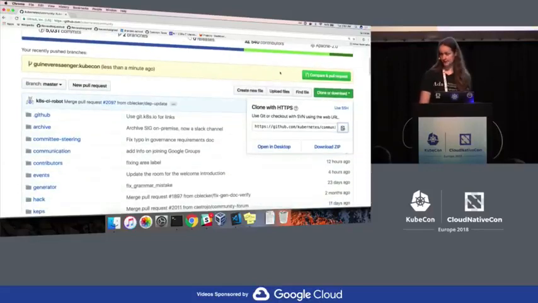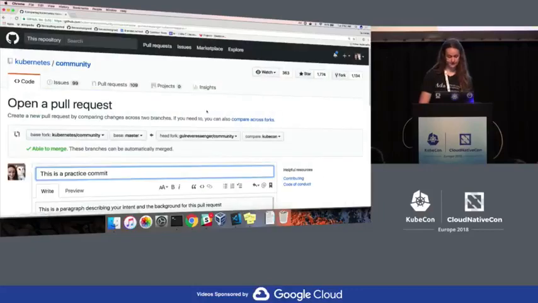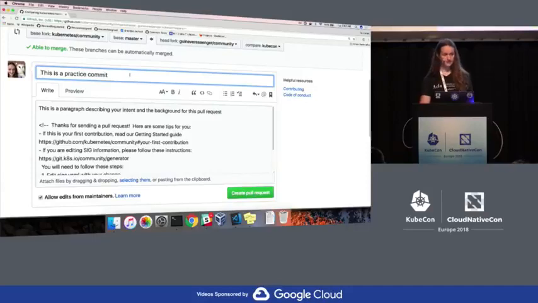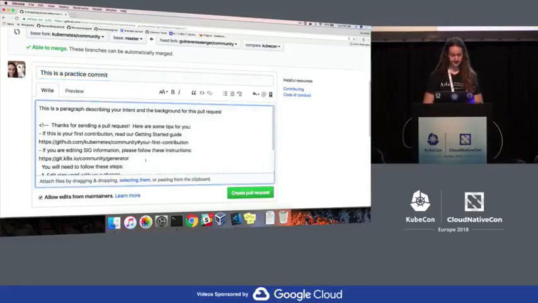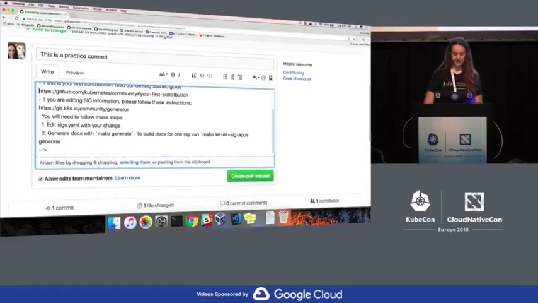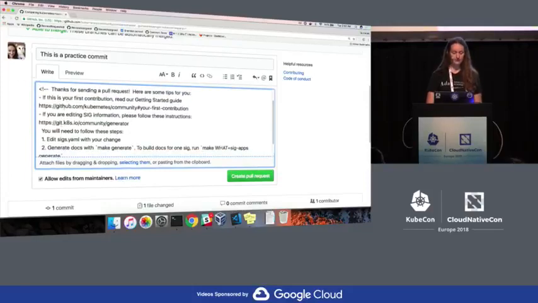So this is where we go back to GitHub and open this pull request. You'll notice that because of the way I formatted my commit message, the title line is already pre-formatted right here in the commit on GitHub, and my paragraph is already in the main box. So then there's some extra information right in here.